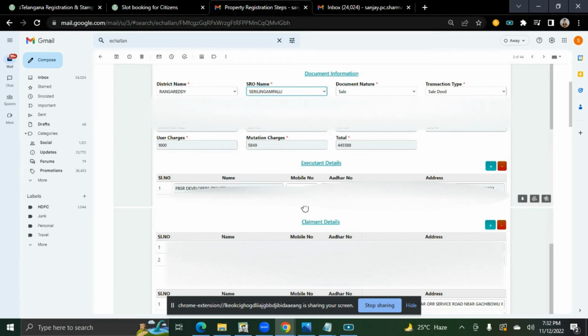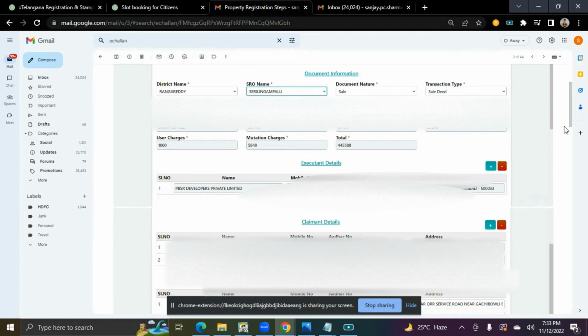For this firm, they have given an authority signatory, so I put their mobile number, their Aadhaar number and their address. This address is nothing but the firm's address, not the person's address. But you need to provide the mobile number and Aadhaar number for the person who is going to come from the seller side as a representative. It could be the owner, it could be a signatory authority.